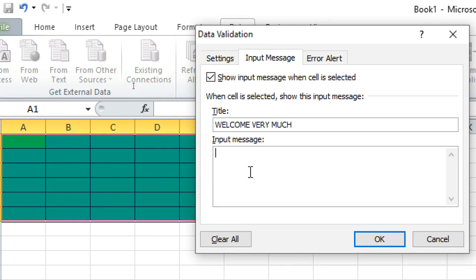Then here, you can give more information that in this arena, we only accept numbers between 1,000 and 10,000 only. Else, you get an error message.